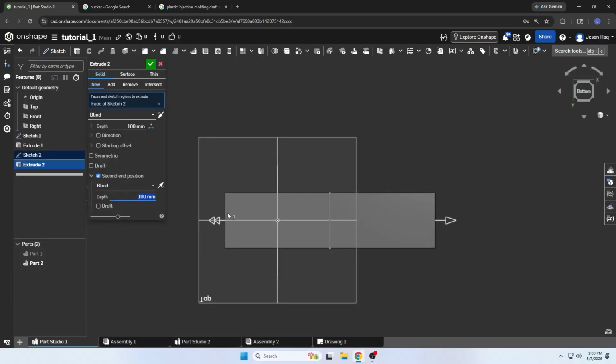So it has two directions: one is the first direction, and this is the second direction. And you can also do draft from here.